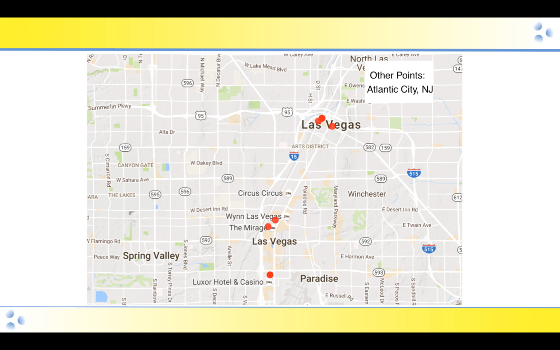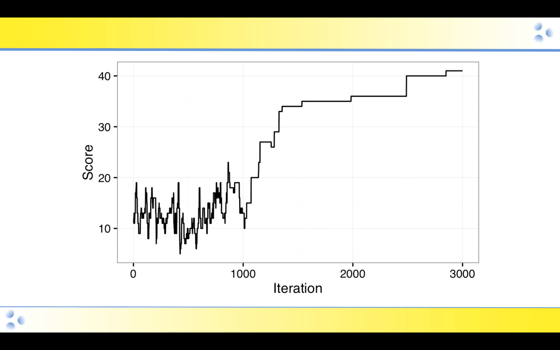So we'll put these cards now on the network where we're now looking at these casinos in Las Vegas. There's a collection down on the Strip and then a handful more up in the Arts District. And we'll see how we'll run this through the trading algorithm, run 3,000 different iterations, possible swaps, and see how the cards move after that.